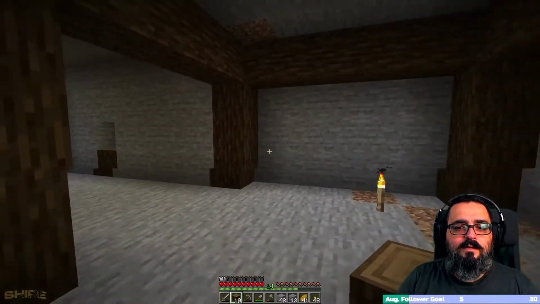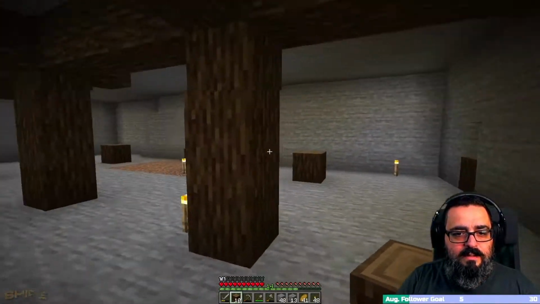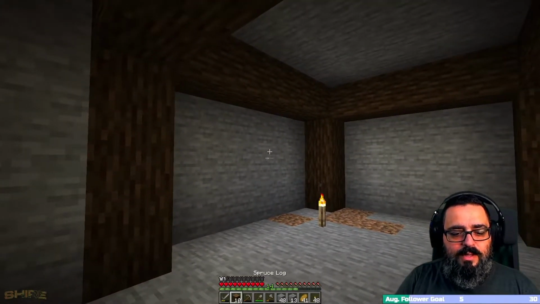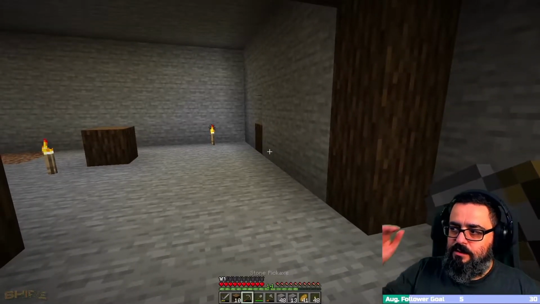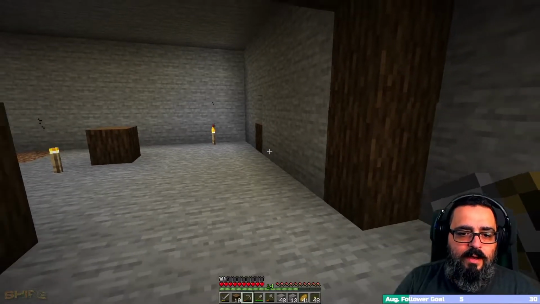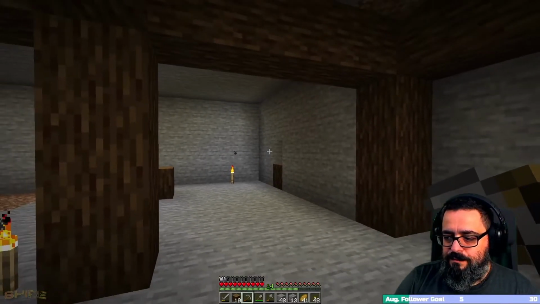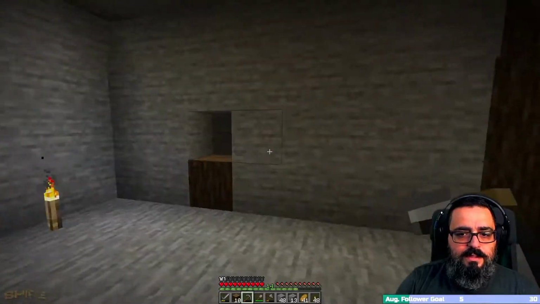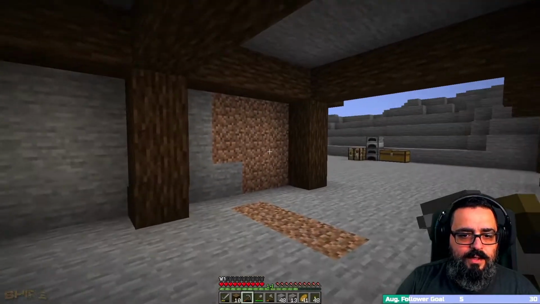Like that. So we're basically going to do the inside of this kind of looking like that. And then we're going to pick a side of the wall where we're going to actually build our tunnel that heads down. And we're going to go on a 45-degree angle. So let's get this going. So this kind of gives me a good idea on this side.